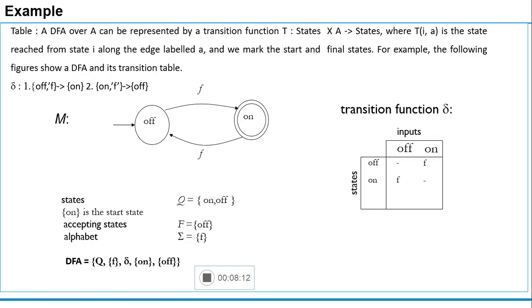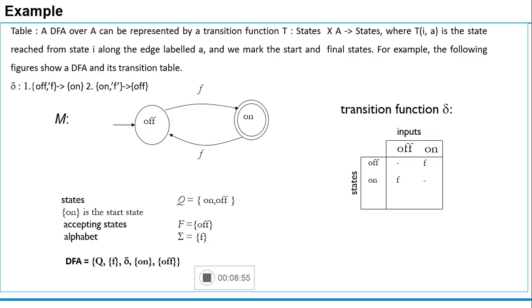So we have another thing that is called a transition table. In the transition table, you have states, and here also we have states. So we have off and on, and off and on. We have only two states, so they have been represented in the rows as well as the columns. So here you can see off is going to read F, and it's going to move on to on. Same thing, on is going to read F, and it's going to move on to off. So this is called a transition table.